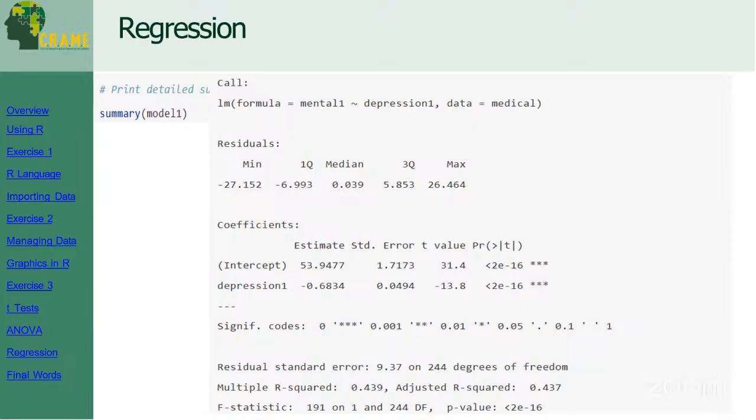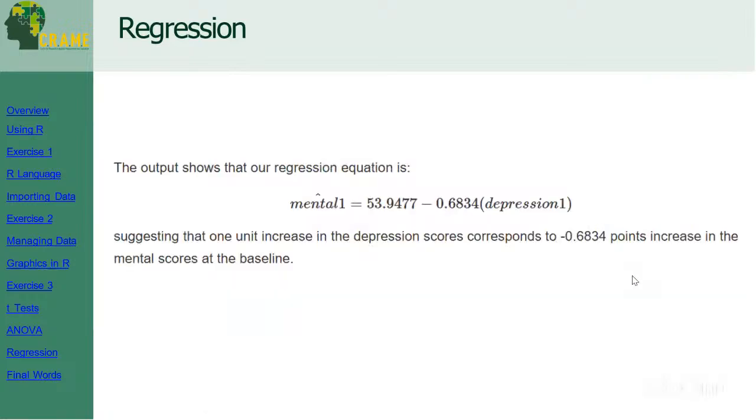It is contributing, though the R square is quite low, right? The adjusted R square is also low. But in practical situations, usually the R squares are low because it's not only the depression which is going to affect your mental health, right? Even if you are not depressed, your mental health may not be very good. Is it possible? Yes, right. So that's why the R square is not very good, though the model and the depression are significant here, and you can do that.